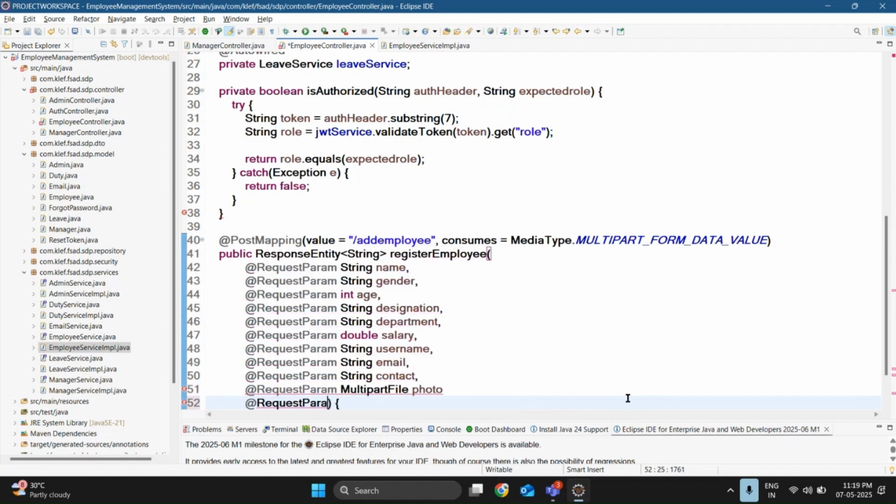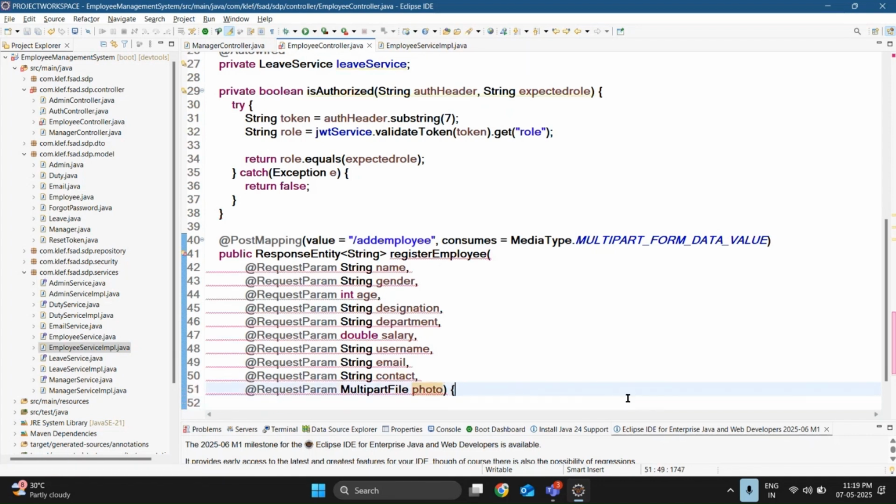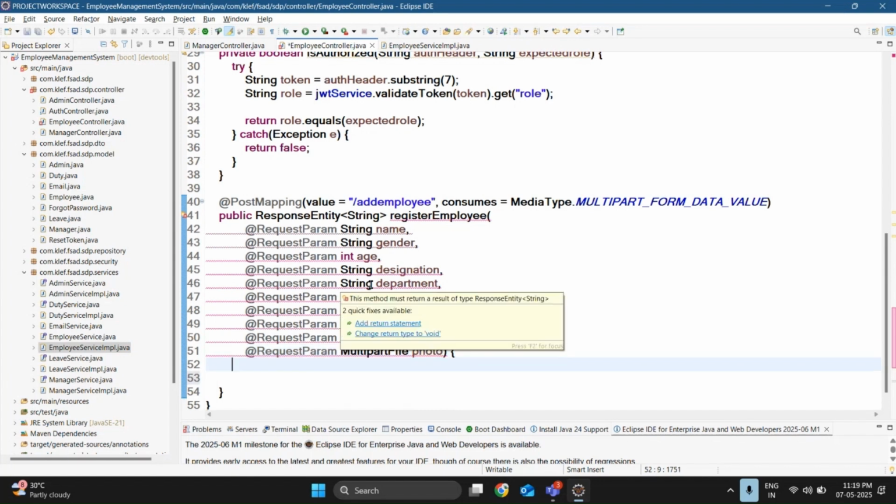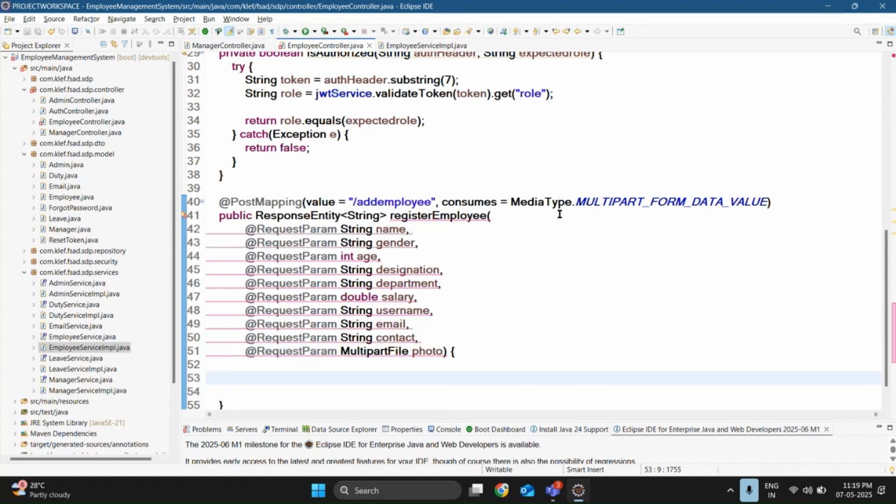We don't need any authorization for this. Okay, no issue. From the basic only, that employee is going to register from this account, so don't add any authorization for this. Why I wrote it line by line, you may understand: if I write side by side, the code is going to go till the end of the page. To avoid that confusion, I clicked enter and wrote the code on the next line. But I will complete the code now. Don't worry. Don't check any authorization, because on the main navbar, without any authentication, we are allowing the employee to register into the account.